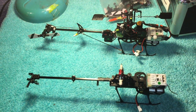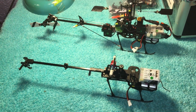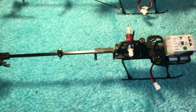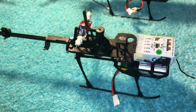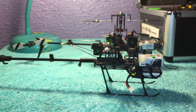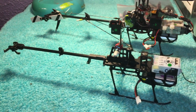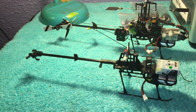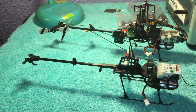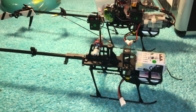And this is my Nova CP, and we're gonna shoot a couple more videos with them both together, and I'm gonna take this one apart and put them back in the bags and put my parts back up. But most definitely, you're taking a grand tour look at this helicopter with no mechanical stuff or servos or motor or ESC hooked up, or rotor head and all that kind of stuff. So this is the first step that you go when you are building the helicopter.